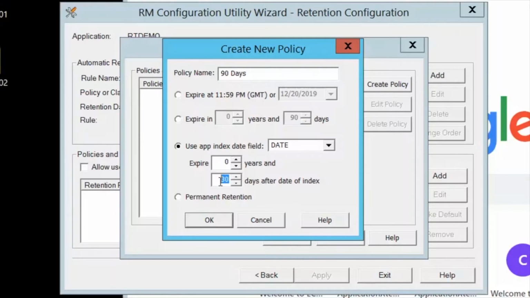So for example, if you have an invoice that you want to keep for 60 days, this is where you would point to that date field, and then you could have it 30 days, 90 days, 60 days, or however many days, 120 days from whenever that date is set. And then you can also have permanent retentions. These are items that are constantly kept in the system, can't be deleted. In our experience here, we're going to just go with a simple 90-day policy. And you can't have spaces.